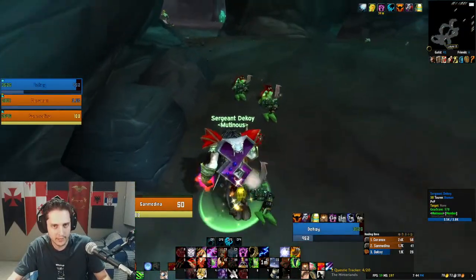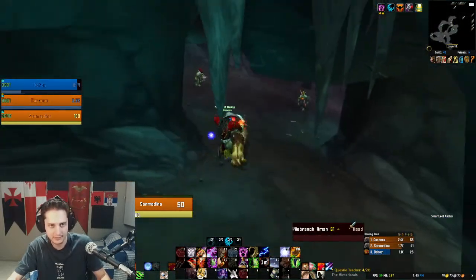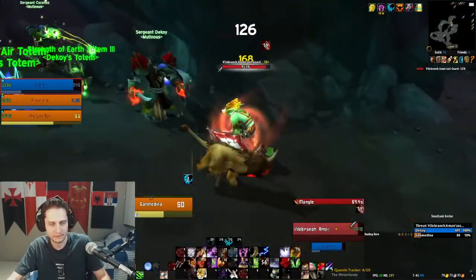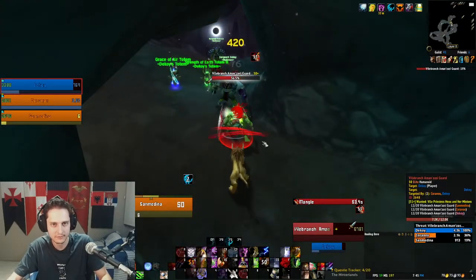I'm pretty sure whatever build I go for is gonna be very different than the meta build. Because I'm gonna do a hybrid bear and cat build. That's gonna be a long guide though, like a 15 minute guide. I don't like long guides, I lose attention.